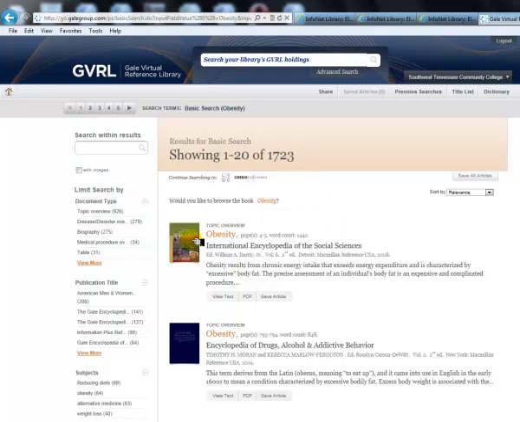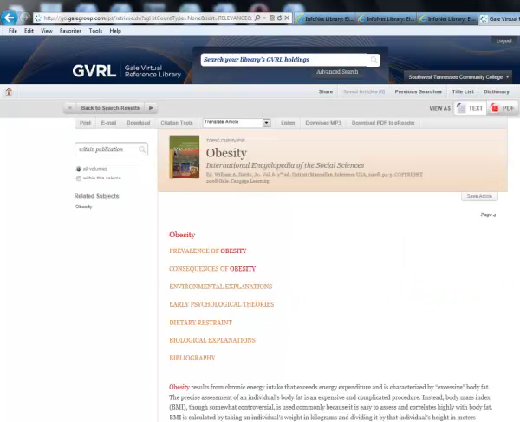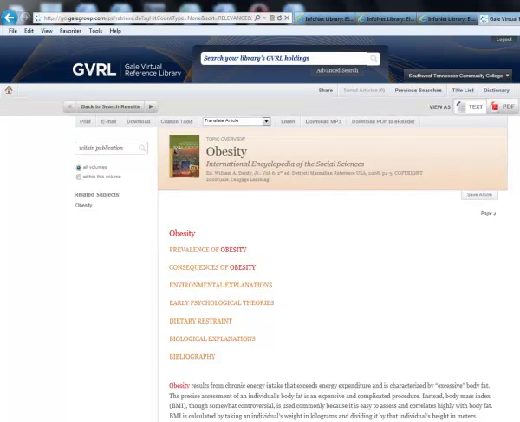Now, what you may notice is that you're given pictures of the books this time. The titles of the books are listed, and you can either just view the text or view the PDF version. And this is the information that is coming from that particular book for you. Up across the top, we can send this to the printer, send it to your email. You could download it to your USB drive. Once again, you can cite this, you can listen to it, or you could download it as an MP3.